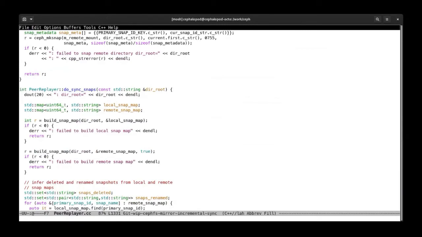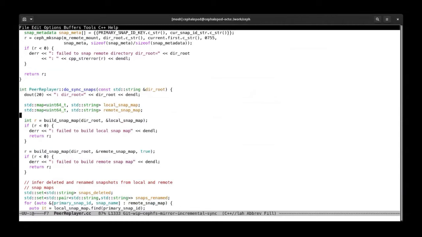For the primary file system, it's the actual snap ID, which is the ID of the snapshot. For the remote file system, it's the ID from the metadata that we stored. So the ID here is not the snap ID of the snap on the remote file system for that directory, but the actual ID stored in the metadata, which is nothing but the snap ID of the snapshot in the primary file system.